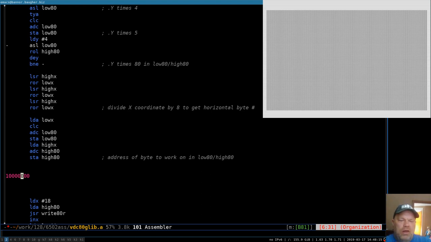10000000. And so you pass it an x coordinate of 0 because 0 is the first bit on the screen, the first location on the screen. So how do you get from 0 to that? So you pass it a 0 and you want it to do this, okay? What if you pass it a 1? Well, then you want it to do this.